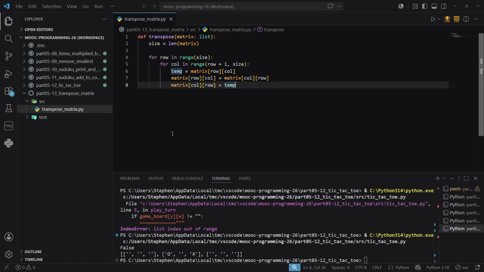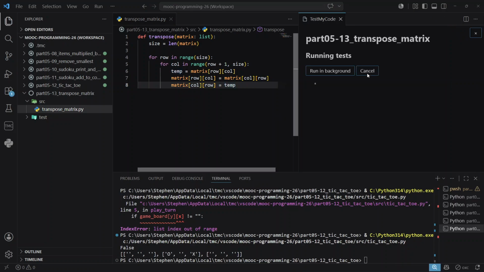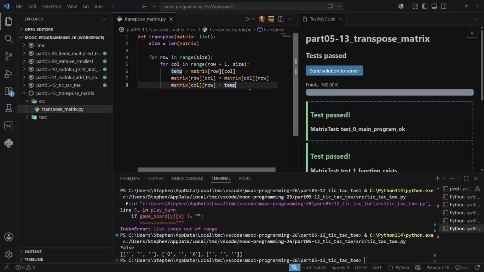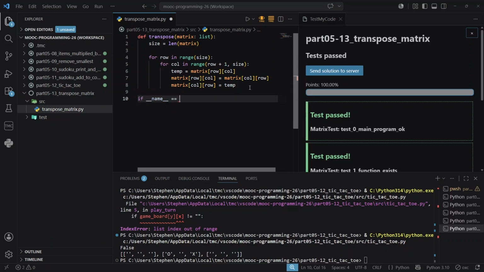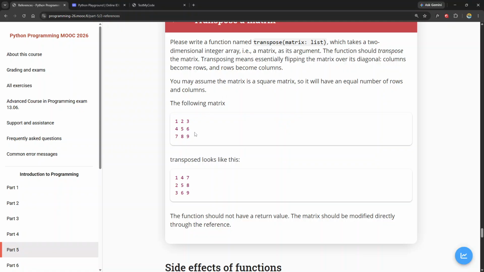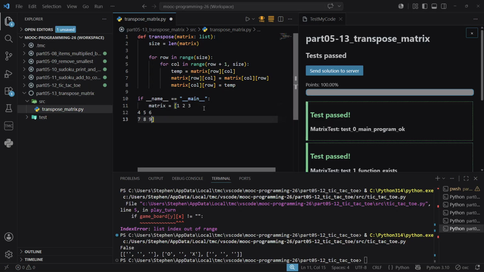Just taking another look here. Yeah, I think that should be it. So we could submit this, right? But if we want to see it in action, matrix is equal to main matrix here. Let me go and copy this, paste it there.